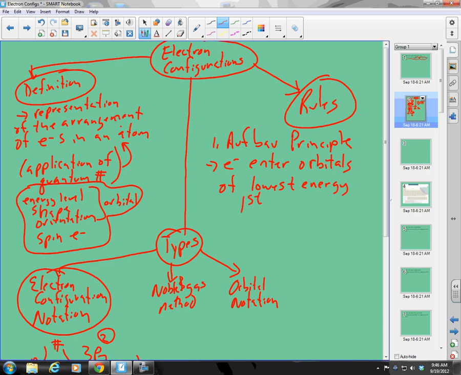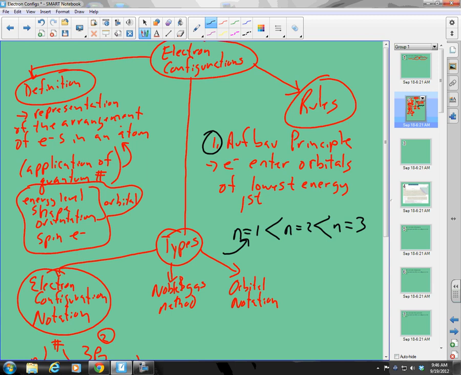Okay, well, how do we translate that? Remember, we said we could be at certain energy levels, like n equals 1, n equals 2, and n equals 3, right? And we said those represented an energy. When I'm at n equals 1, that is a lower energy than at n equals 2, and n equals 2 is a lower energy than n equals 3. So when we apply our Aufbau principle, it says electrons want to go into n equals 1 before they go into n equals 2 or 3.